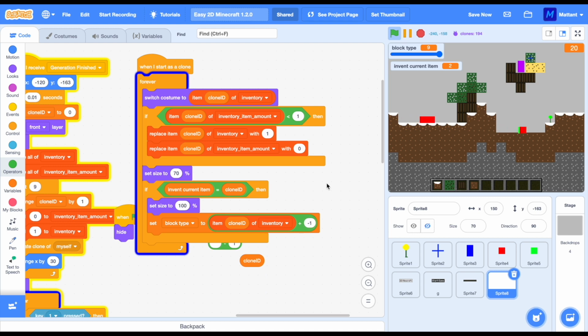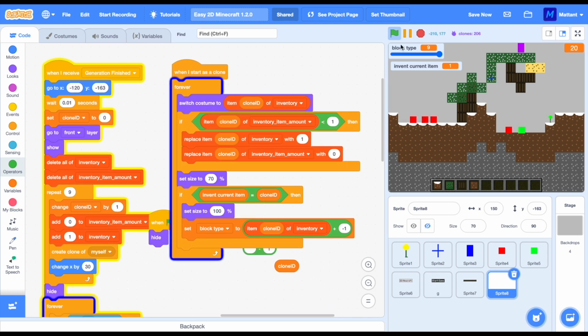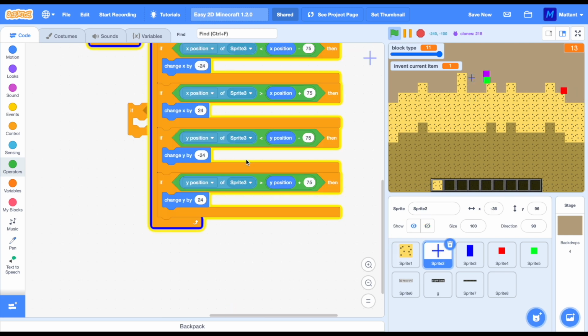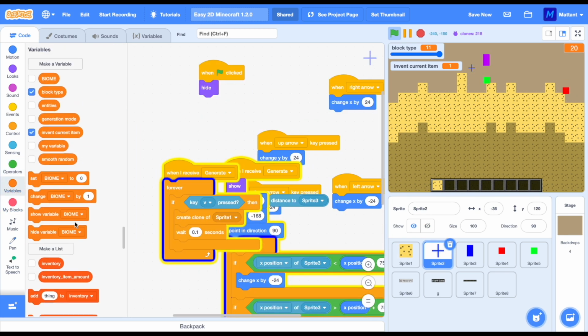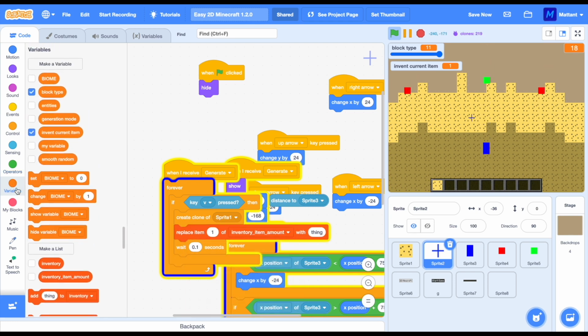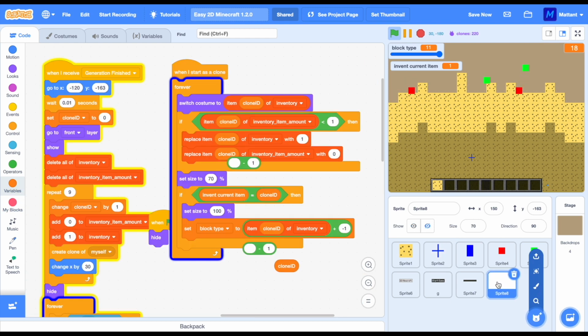No, subtract 1. Now we're going to make it so when we place a block, it's going to replace item clone ID, it's going to replace item inventory amount of that, in the current item, with that minus 1, of course.